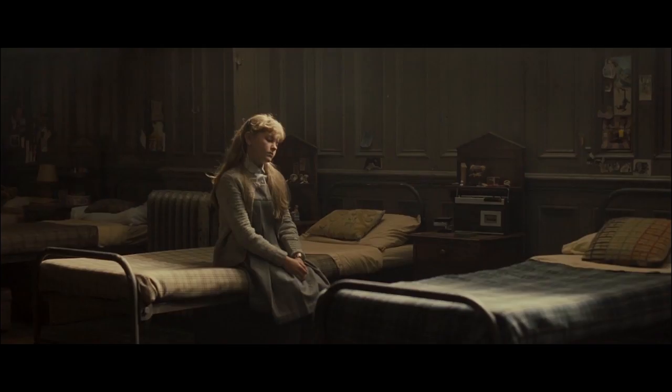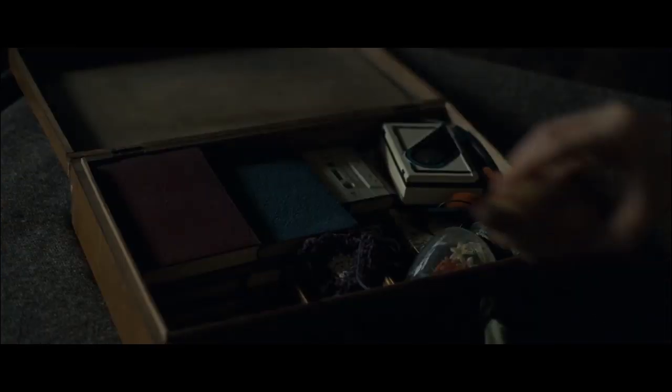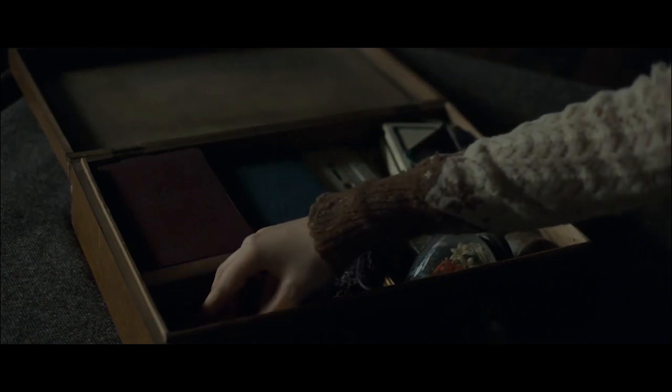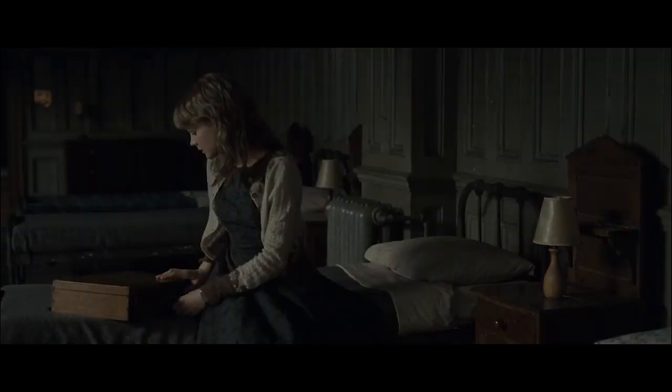Why don't you tell me about your favorite, your most prized sequence in Never Let Me Go? I would have to say that there's only one set in that film, and it's the dorm room where the kids sleep. And there's a sequence where the movie transitions from the 12 or 13-year-old kids to the 18-year-old kids. And we did it in that dorm room. After you've seen several scenes play out there, Kathy is sitting alone on the bed looking through this little box of the only possession she owns. And in the course of seeing her going through the box, looking at her hand, opening it, and coming back to the wider shot, she becomes an 18-year-old version of the character.